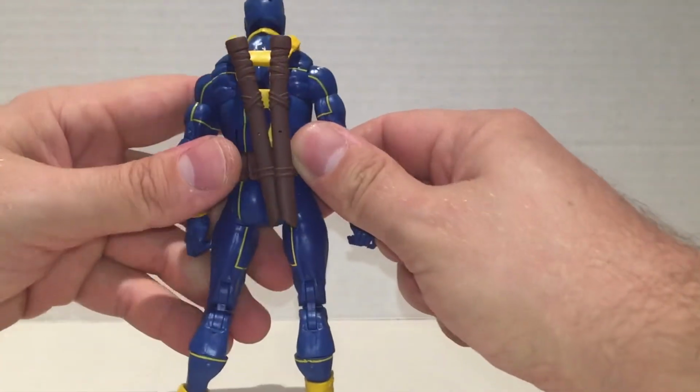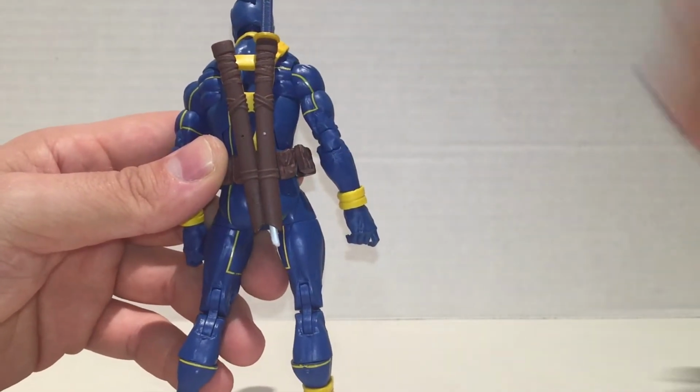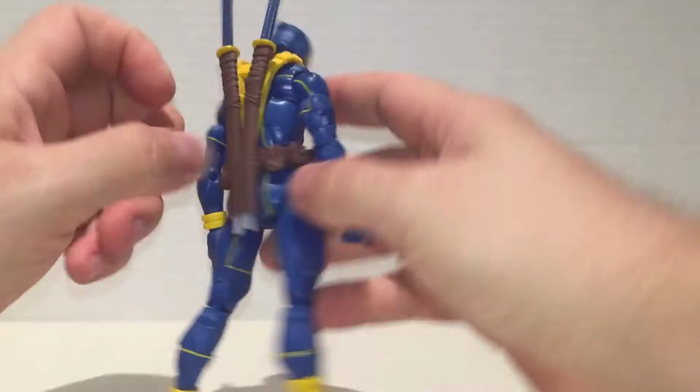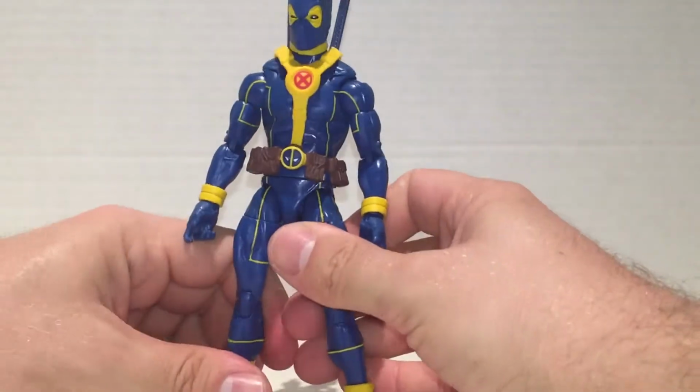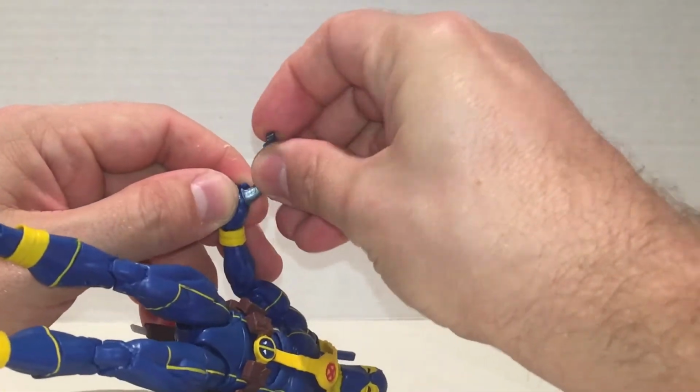Also, here's the back, just saying. The katana's going this way and this way. It's pretty nice. Deadpool's a good figure. You can't have enough Deadpools. I would love for them to do a Deadpool verse in Marvel, the movies sometime.